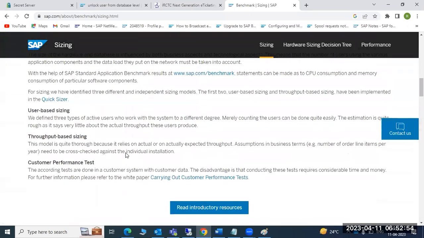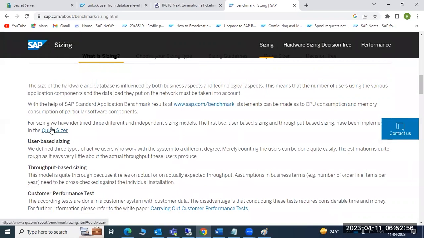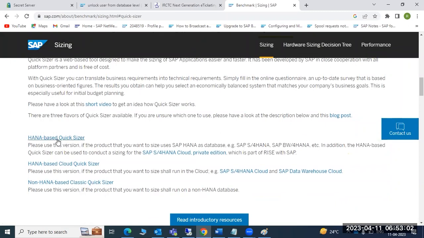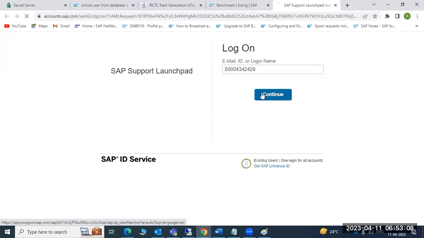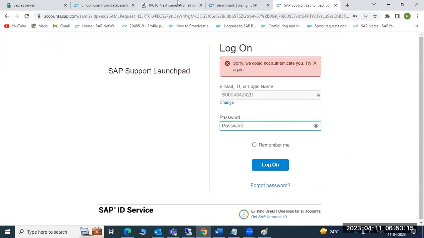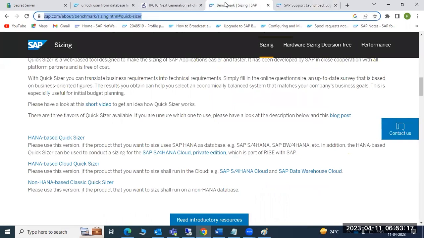These are the sizing methods, actually. We can go deeper into how to calculate everything. So for HANA, we can go to the Quick Sizer tool here, and in the Quick Sizer tool we can calculate the RAM size and everything.